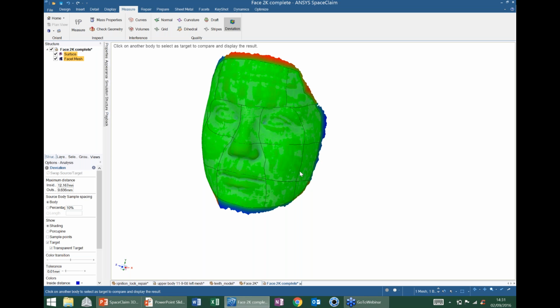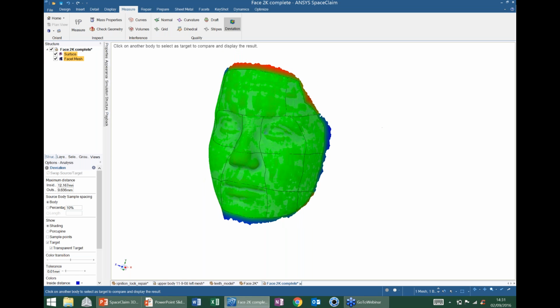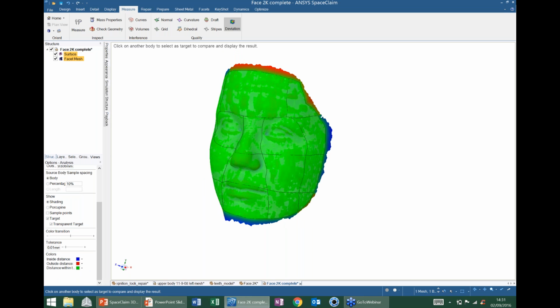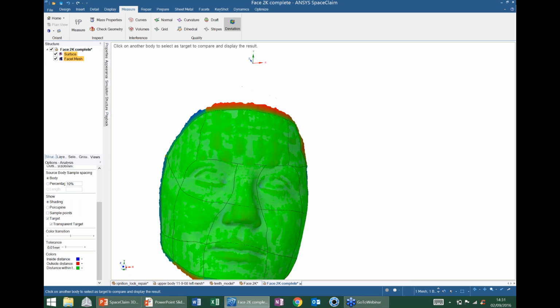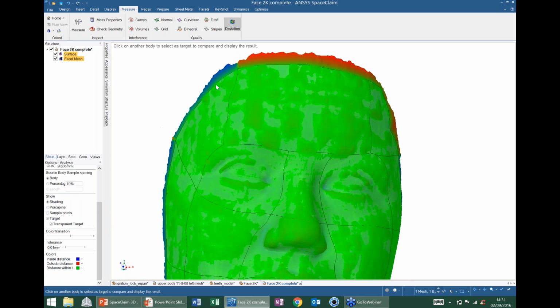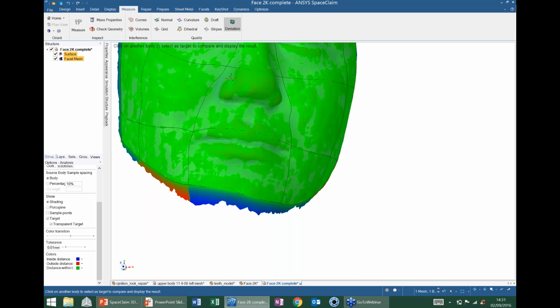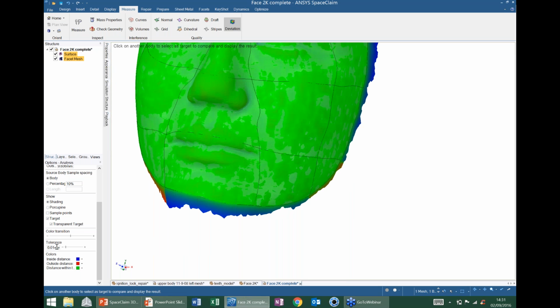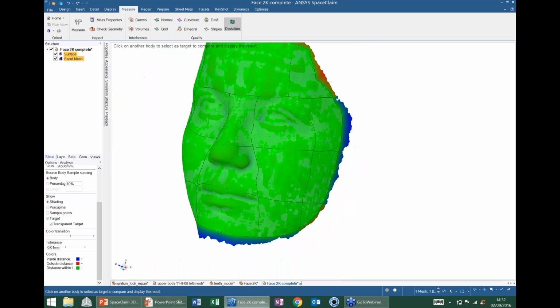And there we have it. So what you have here is it shows you where the surfaces are in or out of tolerance. The green obviously is areas where it's within tolerance, and the only areas out of tolerance are the areas where I hadn't created a surface. So it's only around the edge where I haven't actually created a surface that it's out of tolerance, and the rest of it is all within 0.1 millimeters. So really good quality surfaces.